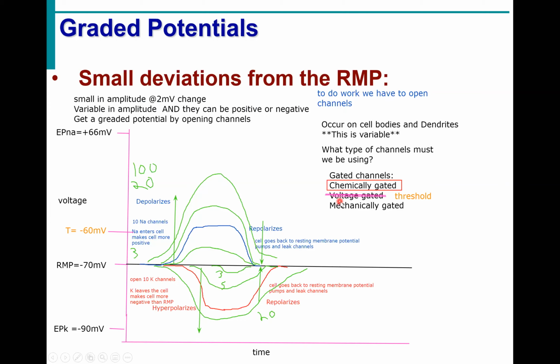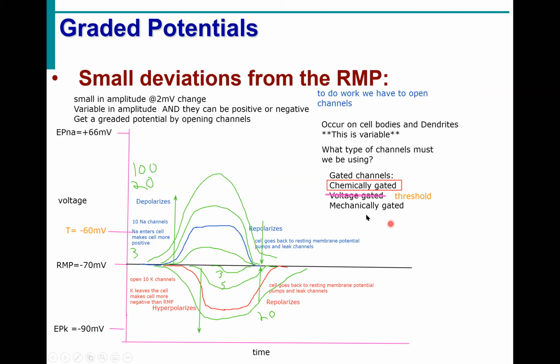All right. Notice we can't use our voltage gated channels to get a variable signal because they're all or nothing. And if you think about it, all or nothing sounds an awful lot like what our action potential is. And remember we said our axon is specialized? Well, guess what our axon has that makes it produce a big positive all or nothing action potential? It has voltage gated channels.